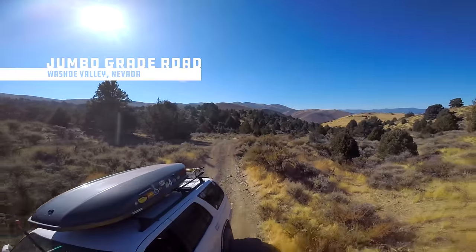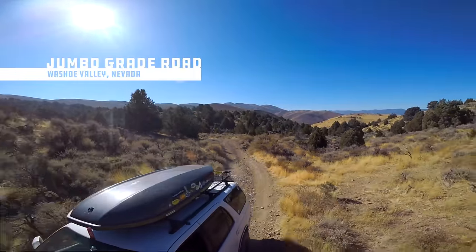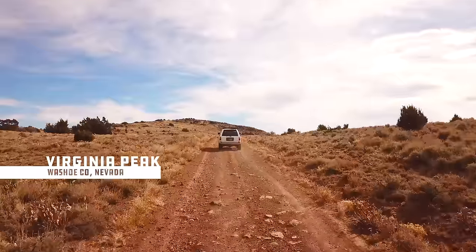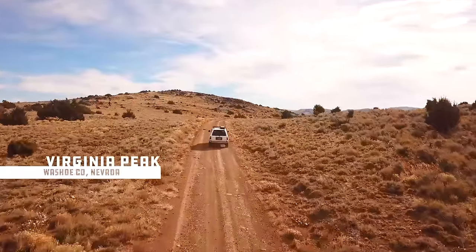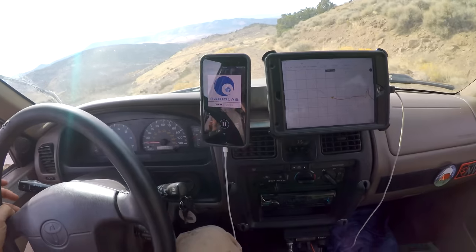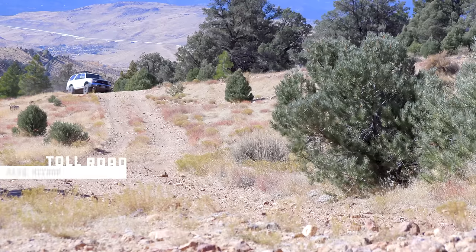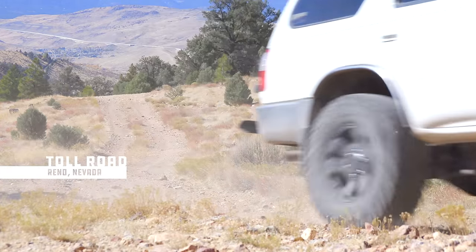Gas cans. Rooftop tent. 400-pound solid steel bumpers made in the United States by hand. Tire mounted to the roof or the bumper. Cockpit battle stations. Nope, we got none of that stuff because this is a minimalist overlander.